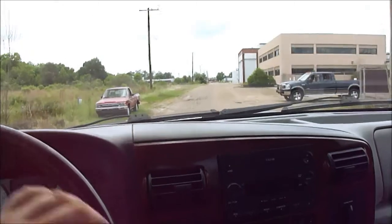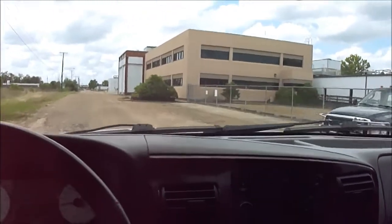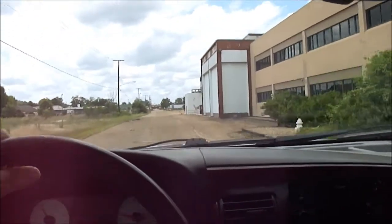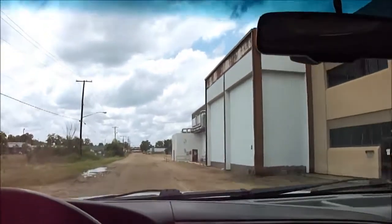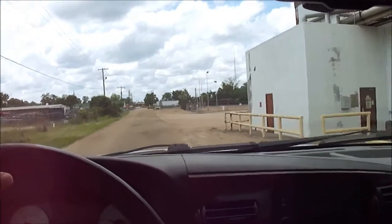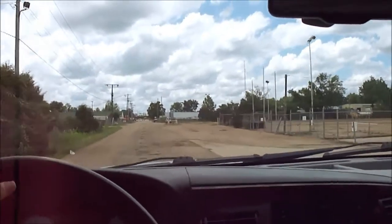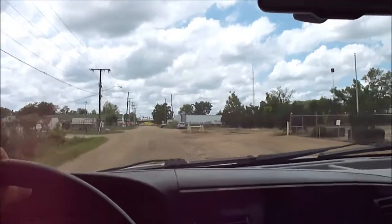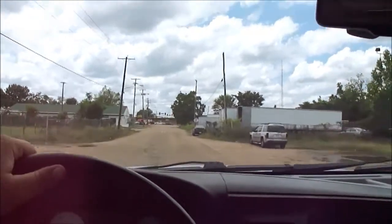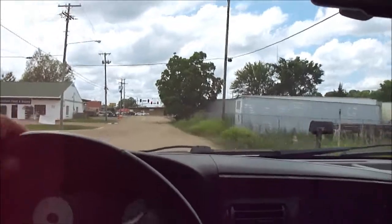Furthermore, although it may look shaky in the video, don't let that fool you. This truck has a great ride and drive. I'm just filming with one hand, driving with the other on some of the worst roads in the city of Jackson. But although the video may look shaky, the truck itself rides great. And the other thing you can take away from that is that this truck has no squeaks or rattles. So no problems there.